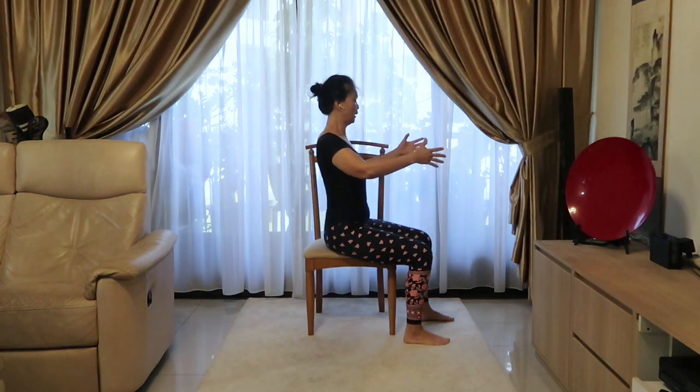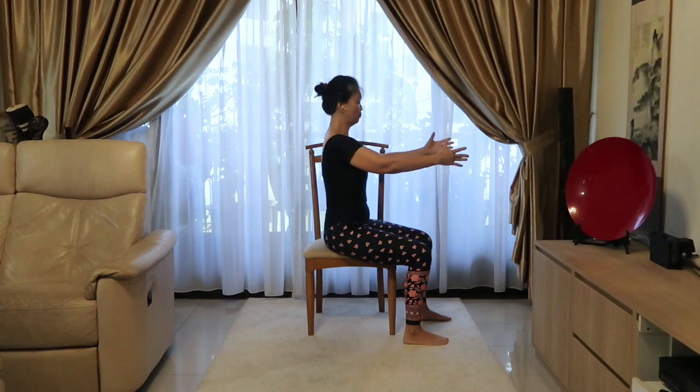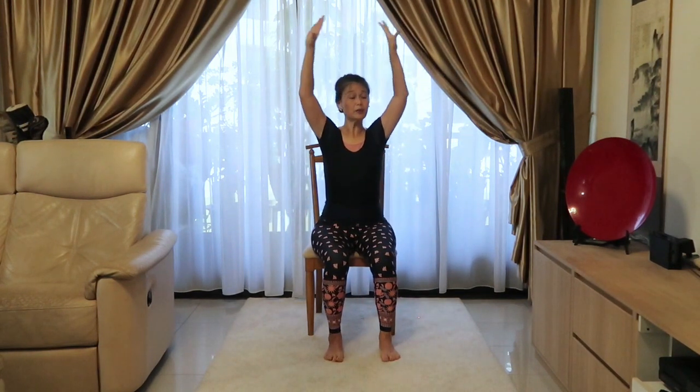Tone your shoulder blades now, hands up in front of you. We bring the shoulder blades closer together to the spine. Retraction. Bring the shoulder blades closer to the spine and relax. Bring your shoulder blades away from the spine as a protraction. With the retraction and protraction, we're waking up the shoulder blade muscles and keeping them strong. Last set, and relax. Bring both hands to the side and bring them down.